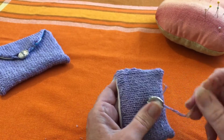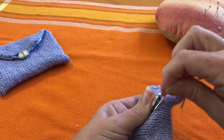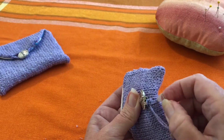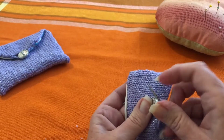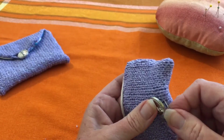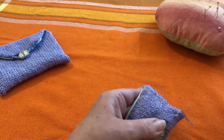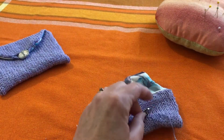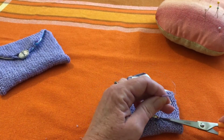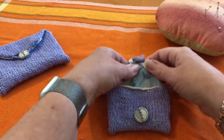Oh, the tail's got in the way now. Pull it through. Just do that again. Securing loop. Where's it gone? Nearly lost it. And hide the tail end in the work. Now I'm going between the lining and the knitting, not going all the way through with the bit that we want to lose. And then very close, but not cutting the knitting. Snip away the tail end. There we go, so the button is on.